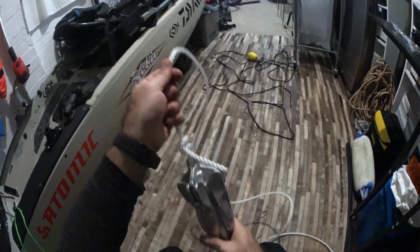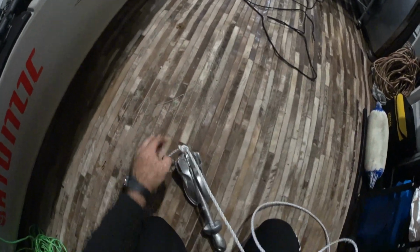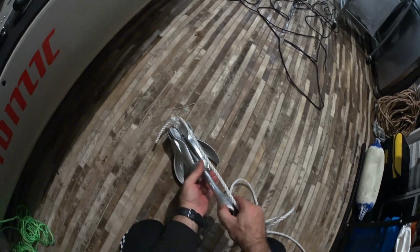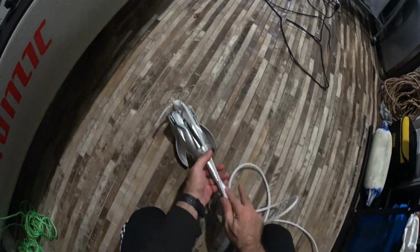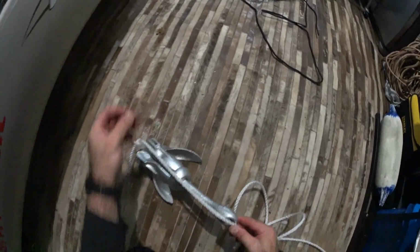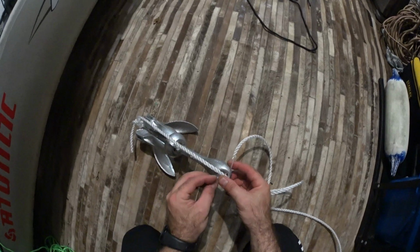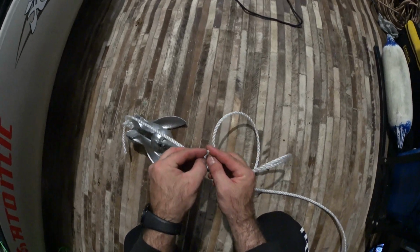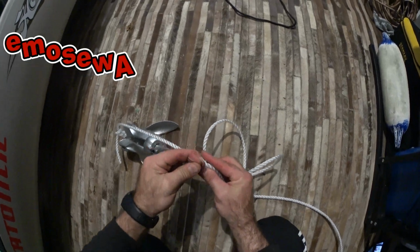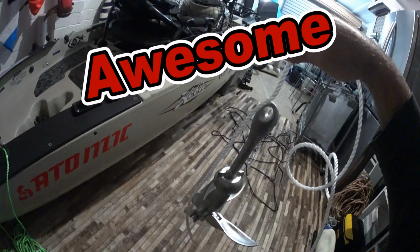And then again, run it down through the hatch. Up to here. Grab our zip tie, feed it through the hole to hold the line, and then tighten it. There you go, you're done.